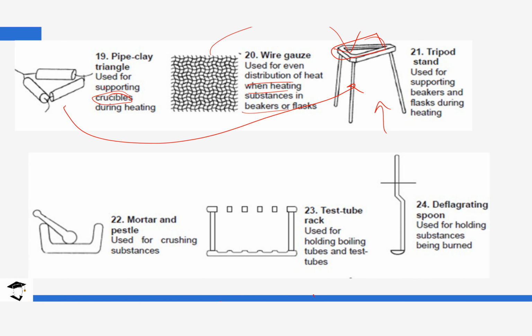And then we have the test tube rack, which can come in wooden or in plastic form. It is usually used for holding test tubes and boiling tubes. So this is where they are placed inside these spaces, and it holds them. The deflagrating spoon, on the other hand, is used for holding substances that are being burnt. You place the substance in this spoon, and then you heat it, and then we hold it. In some cases, we place it in a beaker, and it closes off using this part of the deflagrating spoon, so the gas does not escape, and we get our product at the end of the day.